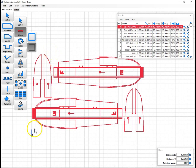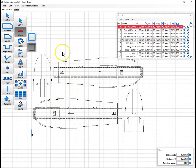And then 30 is going to be 1, 2, 3, 4, 5, 6, 7, 8, 9, 10, 11, 12, 13, 14, 15, 16, 17, 18, 19, 20, 21, 22, 23, 24, 25, 26, 27, 28, 29, 30. And we are just going to fit on our 20 by 30 with this. So that's perfect. I'll click away from that to unselect the move.